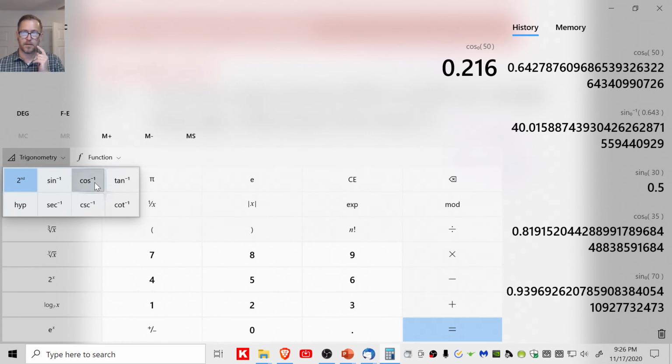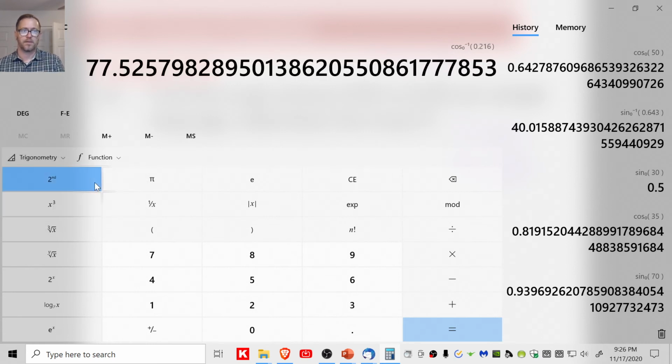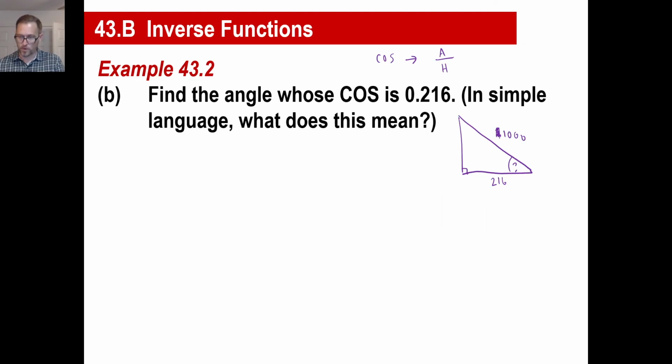You click it, boom, and there it is. That's going to be 77.5 degrees. So that'll be 77.5. And knowing that, you can figure out what that angle is just by going 90 plus that equals 180. With this included, you can go Pythagorean theorem and find out this side here by just squaring it and all that kind of stuff. Other things you can do as well.